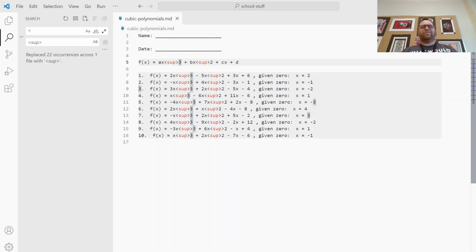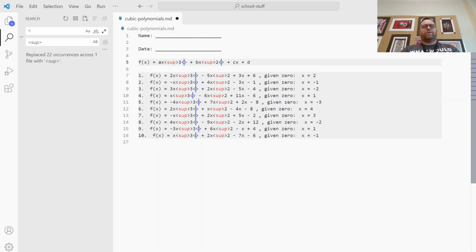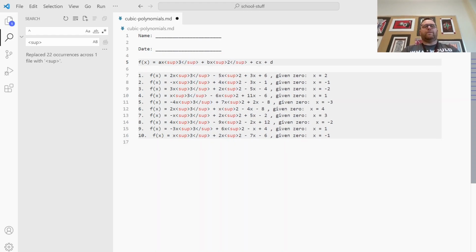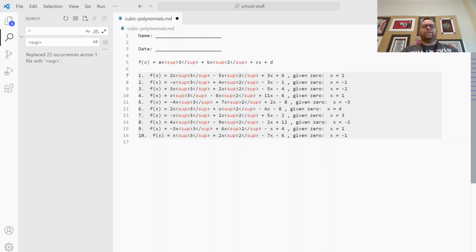And what you may want to do is just when you get like a lot of them, I'll go focus on this row afterwards, just in case you click the wrong spot. So anyways, I've got the multiple cursor there. I'm just going to create the closing superscript tag, and then I'll go here and do the same thing. Okay, and then just close it out like so.